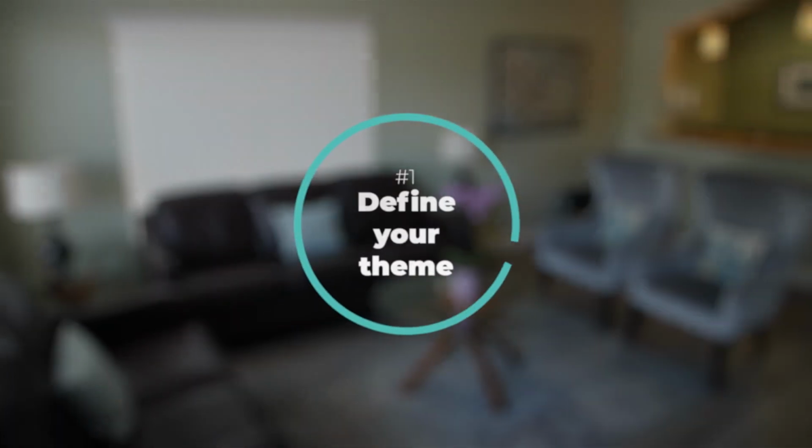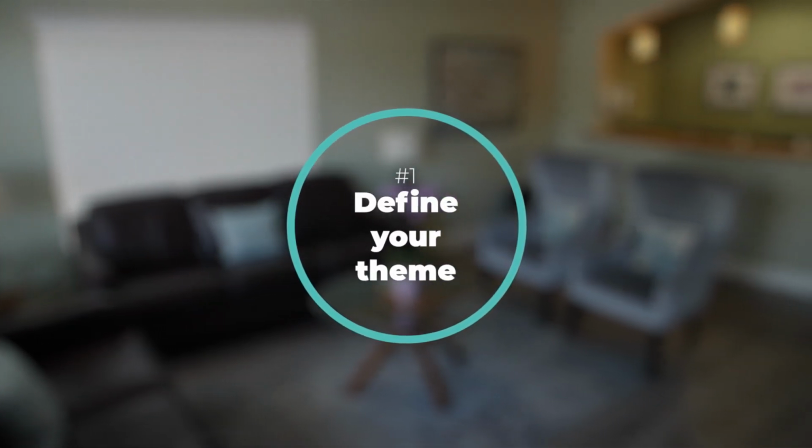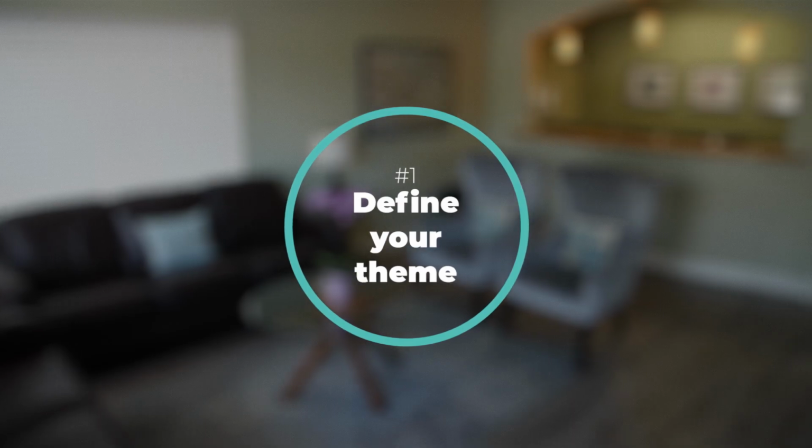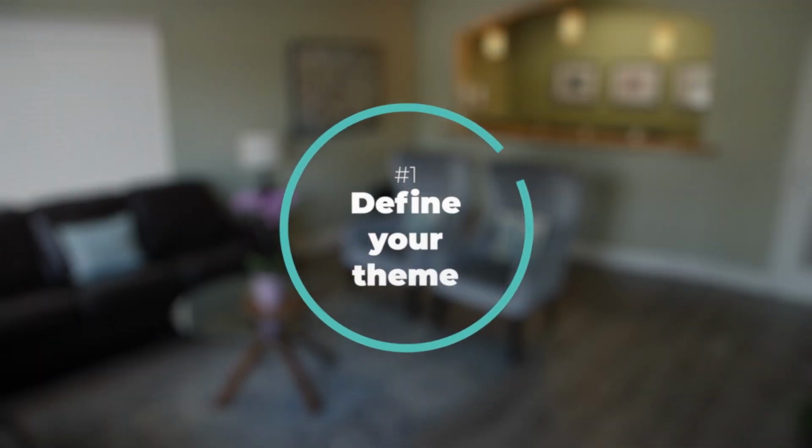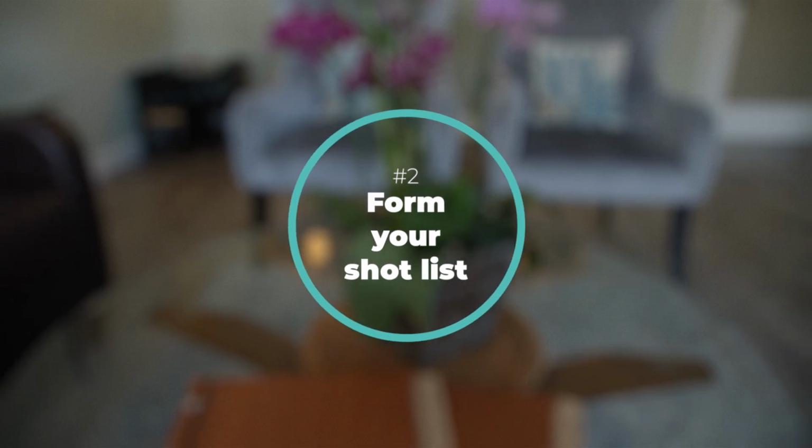The first step when making a banner video before you even push record is to define your business theme or tagline, because that is what you'll want to show. So my sister's tagline is giving you the most relaxing dental experience, something that her and her team are amazing at doing. Next, you'll want to form your shot list.